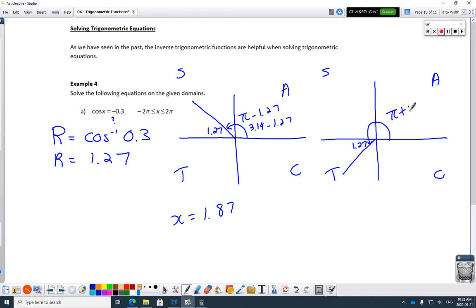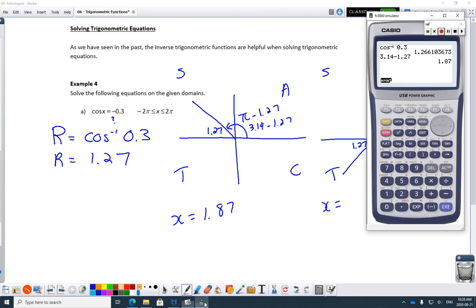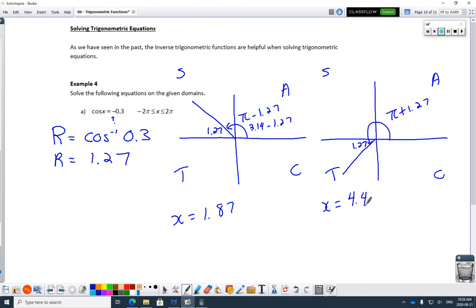This is pi plus 1.27. Boy, I wasn't expecting, I thought that was going to take a lot more explanation. But maybe you did better with online learning than I feared. I feared that what was happening out there is you weren't learning it, you were doing the assignment and flipping back and forth. If you did that, then this is all going to seem mysterious and you're going to have to work your way through it.